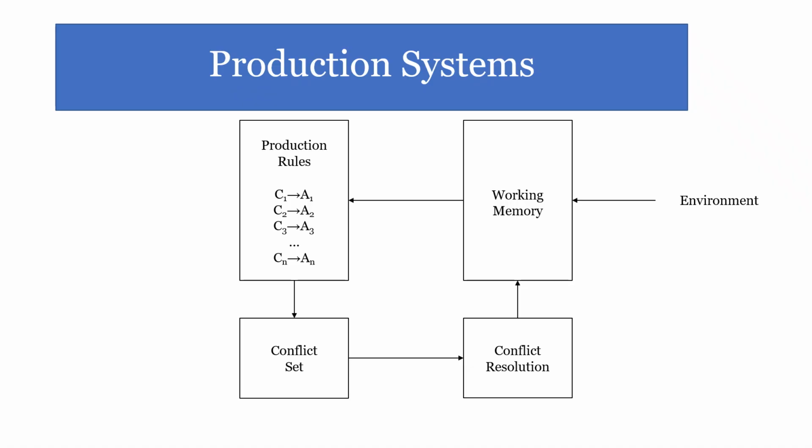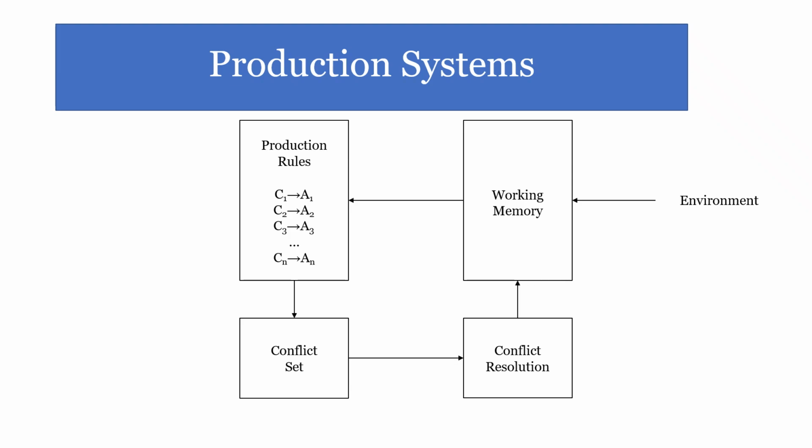A good example for production rules is: if temperature is greater than 100 degrees Fahrenheit, then fever. If fever and cough, then flu. The working memory has temperature equal to 102 degrees Fahrenheit and cough equal to yes. Execution: rule 1 matches, fever is added, and working memory becomes temperature equals 102 degrees Fahrenheit, cough is yes, fever is yes. Rule 2 matches, conclusion: flu equals yes.